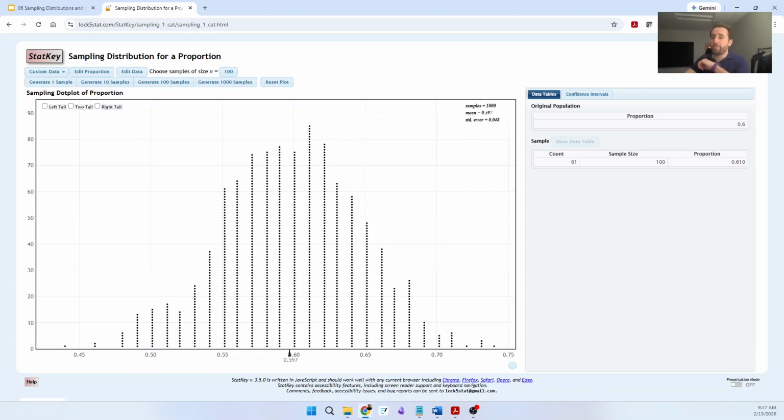Simulating a sampling distribution for a mean is very, very similar. And what we want to explore next is this unimodal and symmetric shape. Does that always happen? When do we expect it to happen? And if we know that the sampling distribution is unimodal and symmetric, what kind of conclusions can we draw?